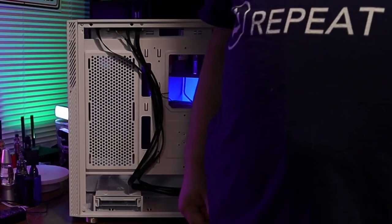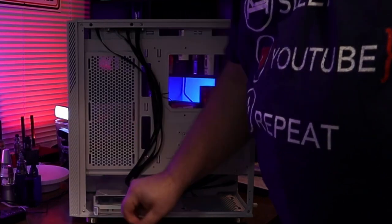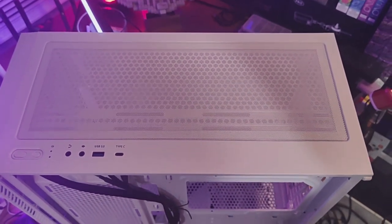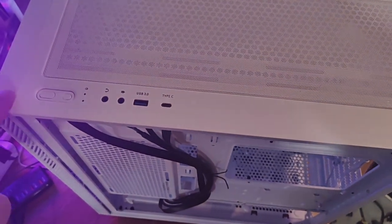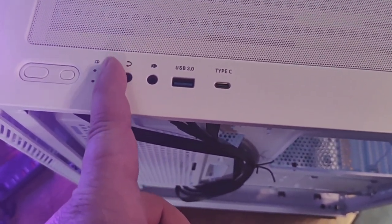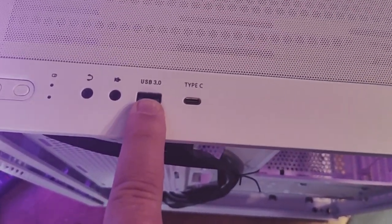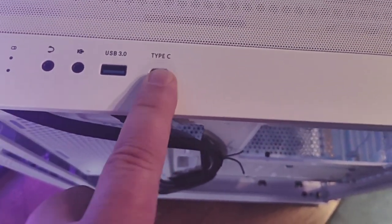But what you really want to see is a close-up of the bottom section here, where you have a hard drive tray with a removable slot. The other thing that's really unique about this case is instead of having all of your ports on the front of the case, they are all on the right-hand side. You've got a power button, reset button. Your indicator LEDs are here for your hard drive. And then you've got a speaker, microphone, USB Type-A, and USB Type-C connection ready to go for us.